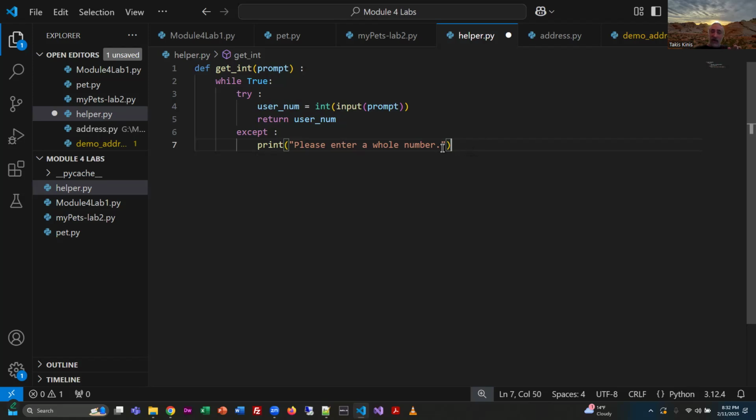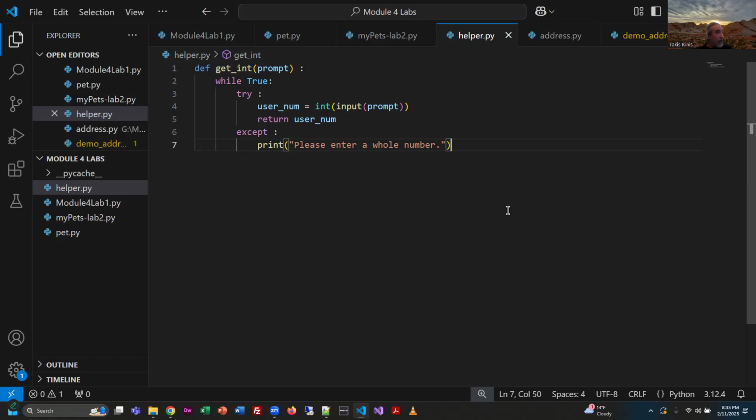So in other words, what this alleviates from our main program is I don't have to add this code to the main program. And because this is particularly useful, I can reuse this over and over again as many times as I want in any program that I create. Right now, there's only one function in here, but that's all I need for right now. All right, so Control S to save.